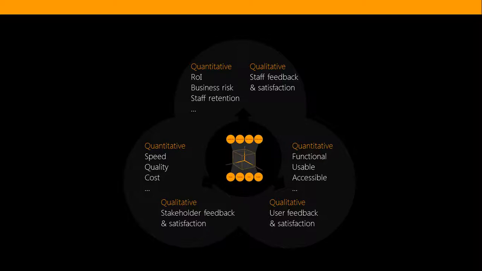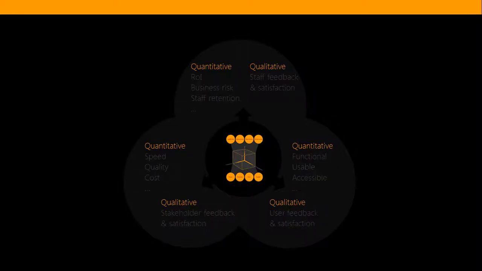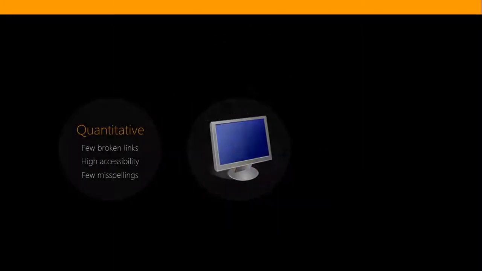As may be seen, all three of these indicators include both quantitative and qualitative metrics. The reason is that, although quantitative metrics are more easily tracked, they do not represent the totality of experience and could on their own mislead you. For instance, good scores on a website for things like few broken links, a high standard of accessibility, and few misspellings could suggest that governance has been well configured in your case.